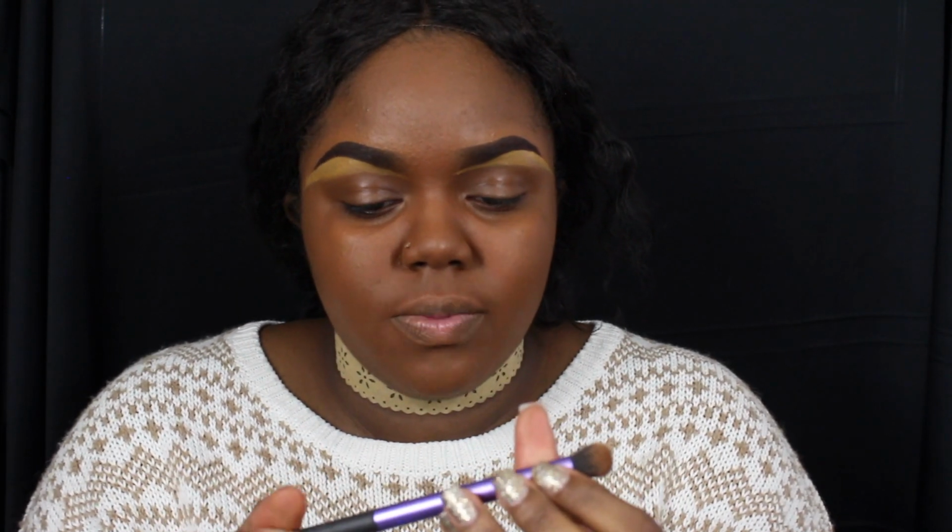So I am done with this palette. Next I'm going to be taking this Real Techniques brush. This is actually a deluxe crease brush, and yesterday it still had a lot of product on it, so it made my skin a dark brown. But I usually use a brush like this. This doesn't have a name, it's just an eBay brush, and I usually use this type and I just buff it, but I wanted to try this one. I might better stick to, I don't know, it looks like it's clean. But yeah, and I just buffed that concealer out.